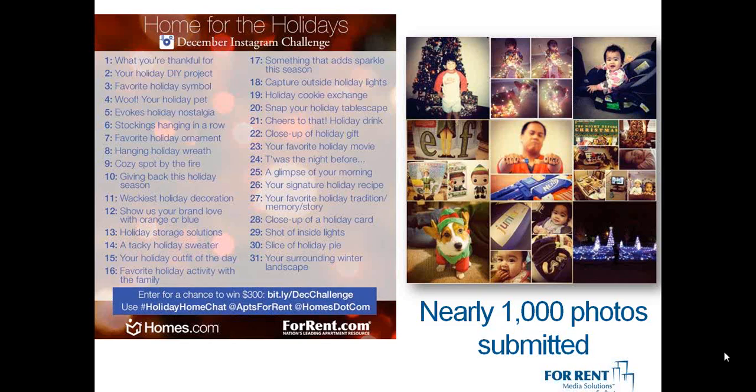And then we also, out of everything, we gained nearly 1,000 photo assets. And the way we wrote the legal for the contest was so that we now own the rights to those photos and we can use them on our blogs, on our social sites, and future marketing campaigns. So this is a great way, if you don't have time for content, you go out, you create a campaign like this, and the content eventually comes to you, and then you get to repurpose that. So it's a great way for content curation and for you now to have all these assets.